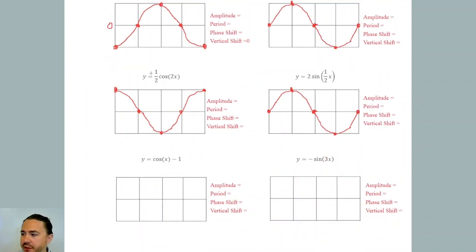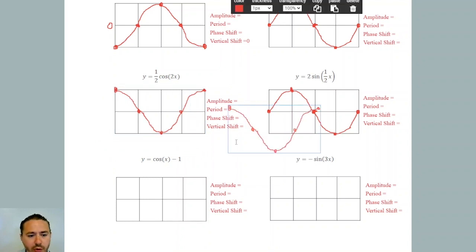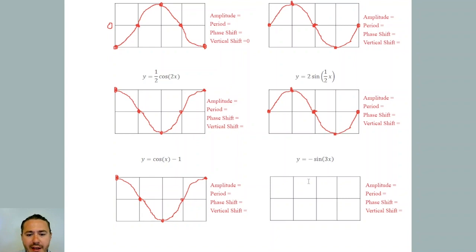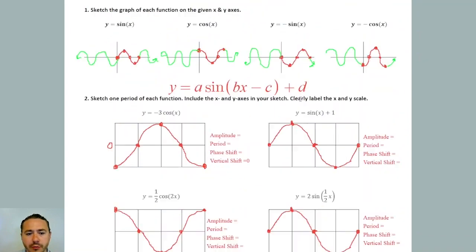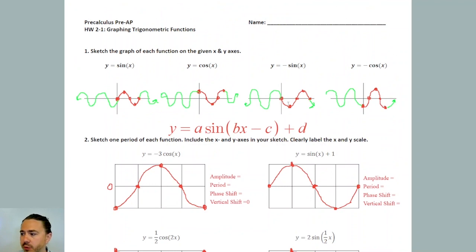Now, this was a positive cosine. You see down here we've got another positive cosine. There's no negative in front of that, so I can use the same image. The graph will look basically the same. It'll just be moved around somewhere on the coordinate plane. There we go. And then down here we've got a negative sine, so it'll be like this thing, but just flipped over equilibrium. So it'll be like this, where it starts at equilibrium, goes down, comes back up, and goes back down.